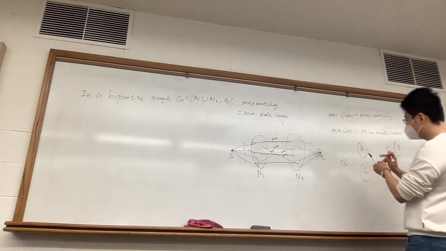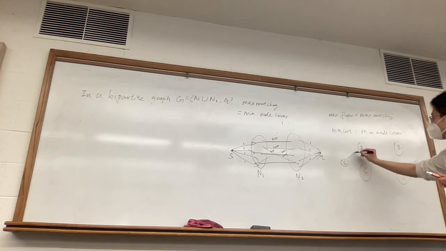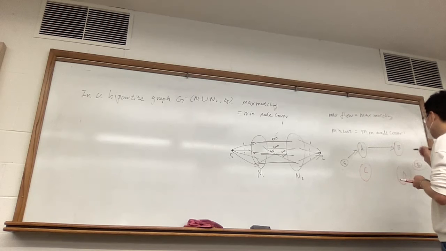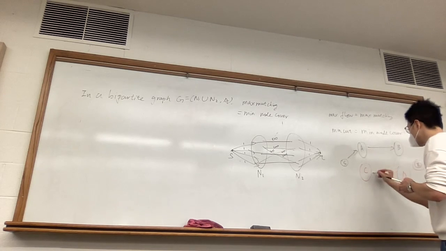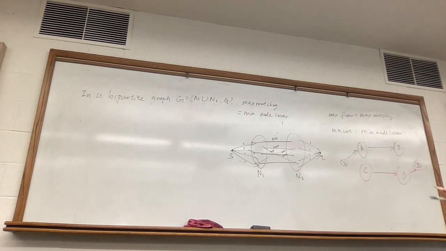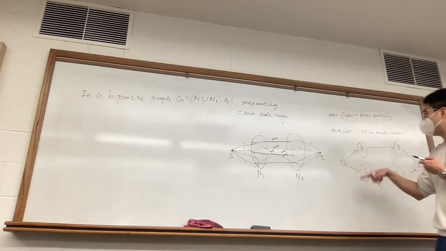Okay. So now let's consider the arcs. From S to A, is it possible? It's possible, right? Because the black is the capital T. From A to B, possible. And from C to D, possible. From D to T, possible. And from B to T is also possible, not just possible, but definitely we have arcs from B to T. And from S to C, this is also definitely possible, because C is a subset of N1.